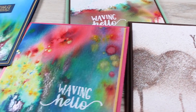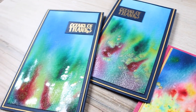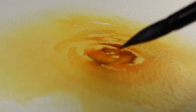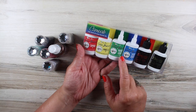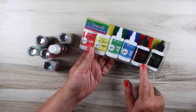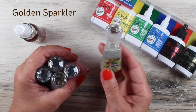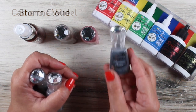Hi there, I'm Sandy Allnock and today I'm going to be playing with some shimmery watercolor powders — two different brands — and seeing how they differ, and a couple of techniques to play with them. Just this week I purchased Katherine Pooler's brand new set of ColorBursts. There are four different colors that match some of her inks, and two of them on the right-hand side are shimmery ones. I also got some of these Nouveau powders, which I had never used before, and I thought those would be fun to play with too.